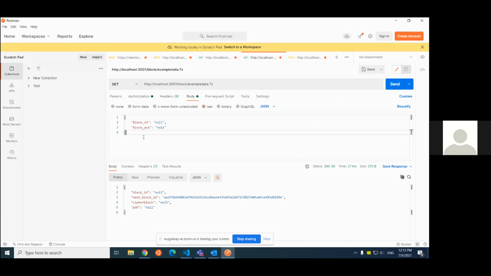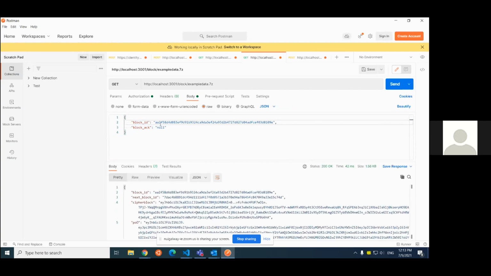So this call will be forwarded by the client to the data access API, and we get the ID of the first block of data. And if we want to get the first block of data, we just make another request, and we will get the data encrypted.